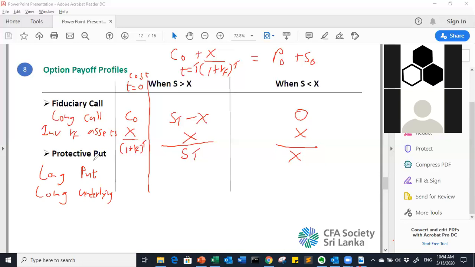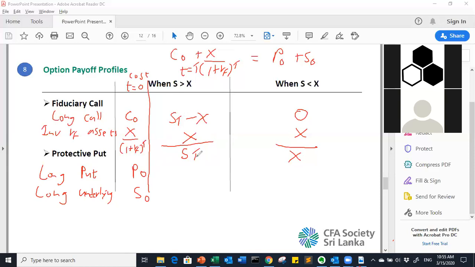So if you think about the cost of implementing this today, if you buy the put option, you need to pay the put price. So that's P naught. Then you have the underlying. Today you go to the spot market and buy that underlying. Currently, let's say the asset is worth S naught. So this is how much you invested. These are the two investments you have made. Now let's look at what happens at time T.